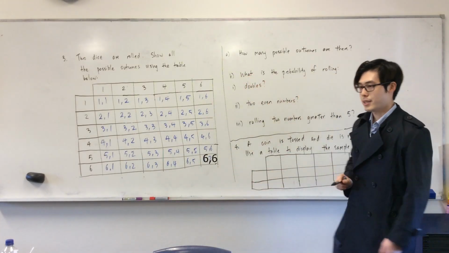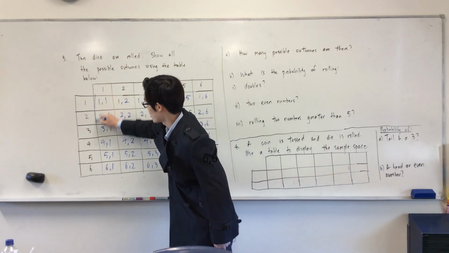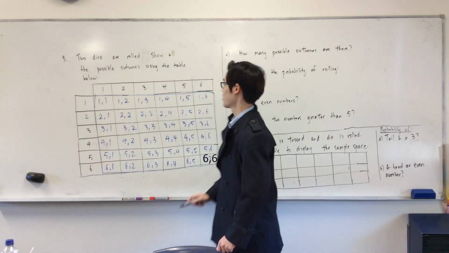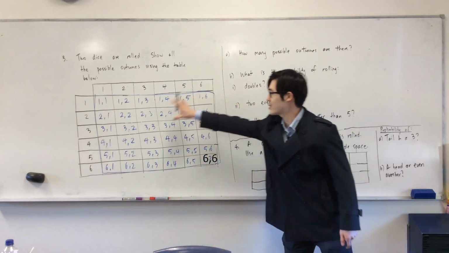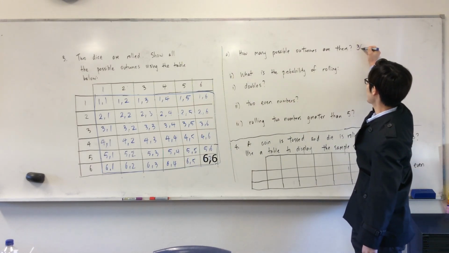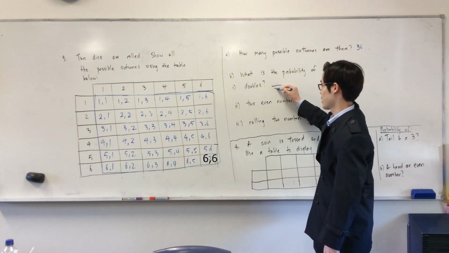How many possible outcomes are there? So how many different combinations are there here? So looking at just all 36, that's right. And how did you get that quickly? 6 times 6. Yeah, that's right. So there are 36 combinations here. So that's 36. And the reason why we need that number is if we wanted to calculate the probability, it's going to be out of 36.